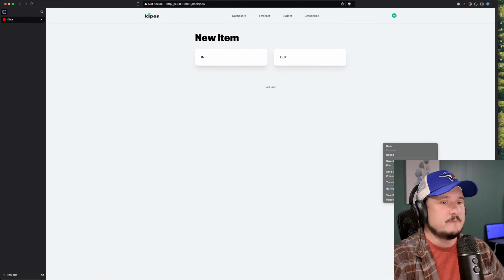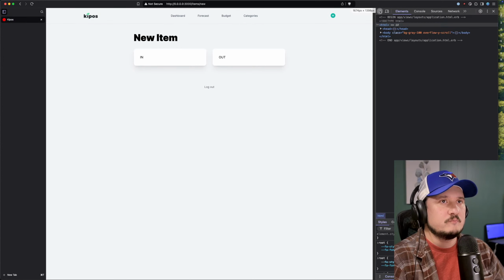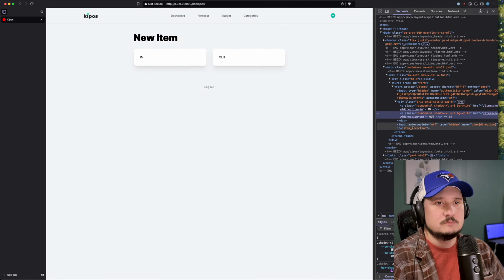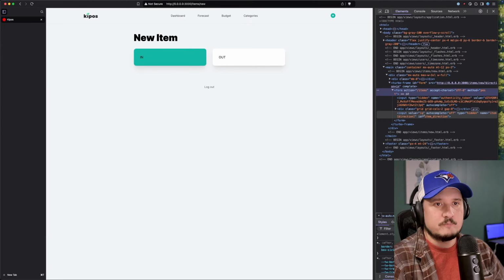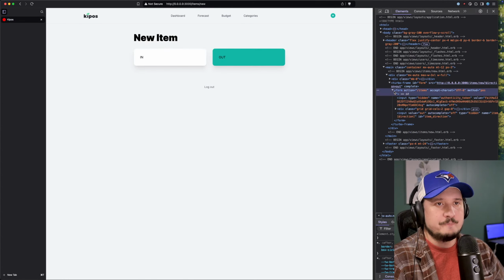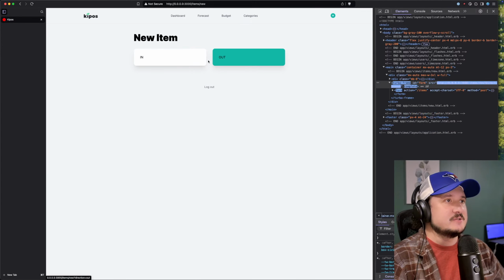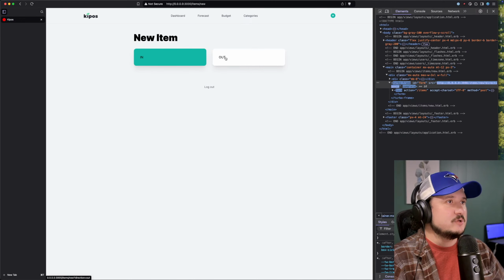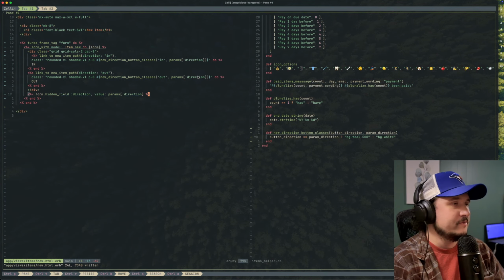So we'll refresh, inspect, look at our form field. All right, so we have item direction. There's no value set at the moment. If I click on that, we should get a value in there. Yeah, and there we go. If we change it, we have out. Okay, so that's working. And again, it's not a full page reload. We're just reloading the frame that it's in, because we're using turbo frames here.